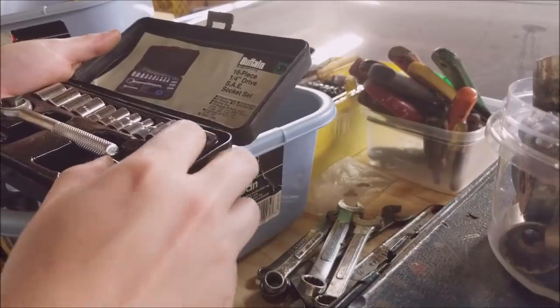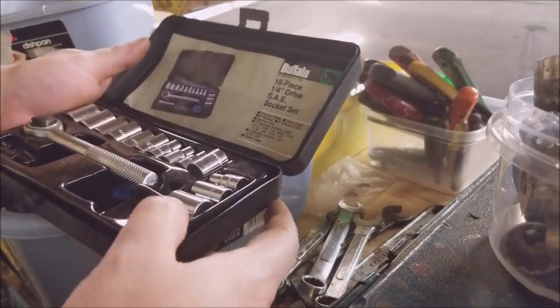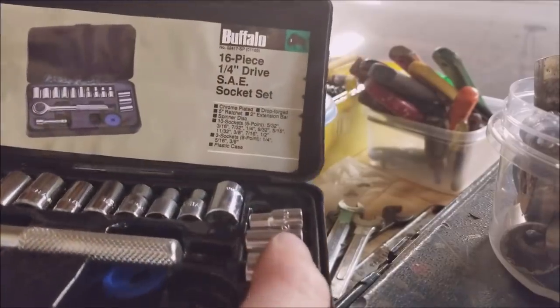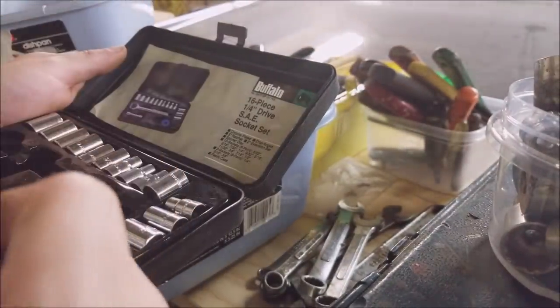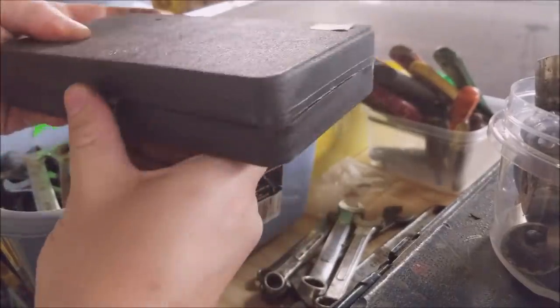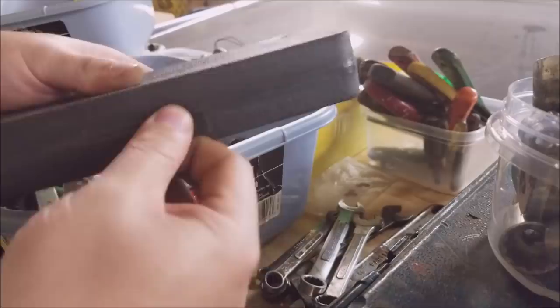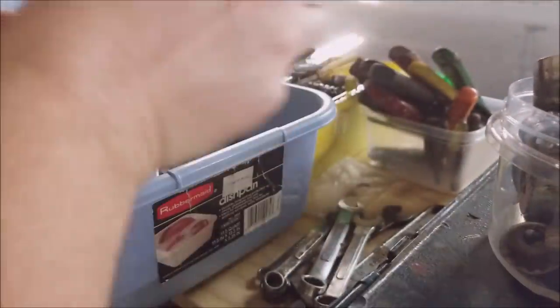These all say Malaysia on them, and it's Buffalo. Buffalo, Malaysia. Well, keep as much of the set together as we can. And they put $7 on it. Jeez, I'd be happy to get $2 for it. Let's put these.